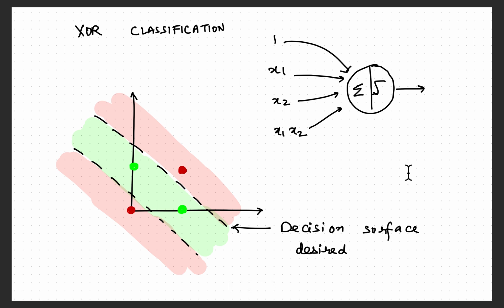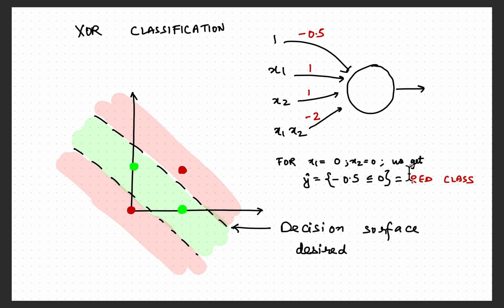And so one such feature that I've created here is x1x2. So based on x1, x2, and x1x2, as I showed earlier, we can perfectly classify this. So one combination of weights that you can learn here is the bias is minus 0.5 and the weights are 1, 1, and minus 2. But we've seen earlier that x1x2 is probably the only important feature here.